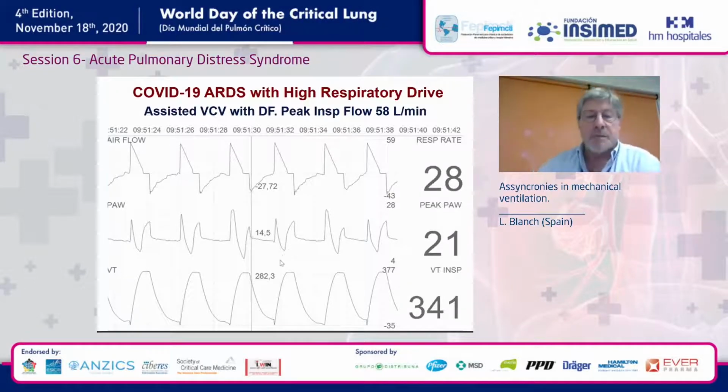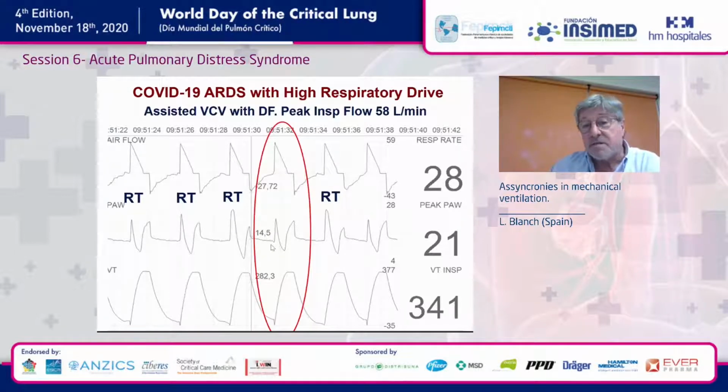Look at this other example here. Again, the flow is 60 liters per minute, decelerated, or 58. But now, the patient is not triggering anything. It's a time-cycled ventilator breath that here, in the middle of inspiration, there is a swing of the inspiratory effort of the patient. So this is a reverse triggering, but not this one. In that case, this is simply a short cycling. Is it patient triggered? In that case, again, the patient triggers the ventilator, but the flow isn't off. So what happened here? Maybe there are other mechanisms not related with the flow, maybe not related with the metabolism, maybe really related with the brain in this particular pathology that we need to investigate more.